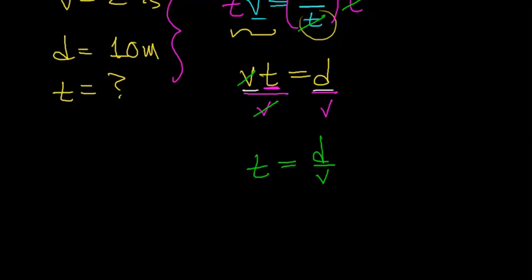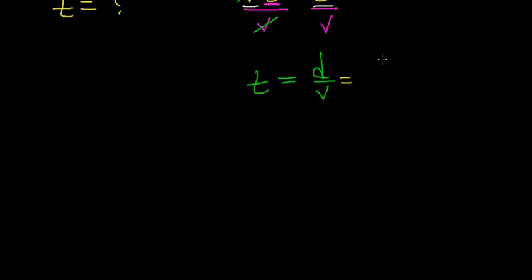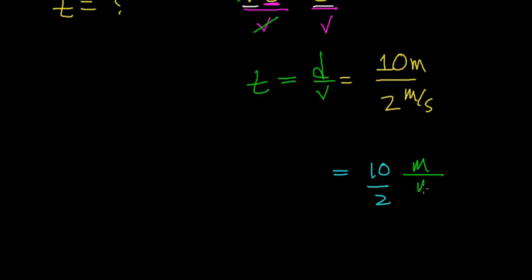Now in this problem, we said the object traveled a distance of 10 meters, and we said that the velocity this object was traveling at was exactly 2 meters per second. Now you can rewrite this fraction as 10 divided by 2, that's the number, times a meter divided by a meter per second. And now we can simplify this expression. You know that 10 divided by 2 is equal to the number 5. This unit of a meter divided by a meter per second works out to be a unit of time, a unit of seconds.